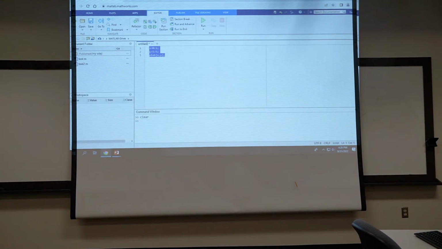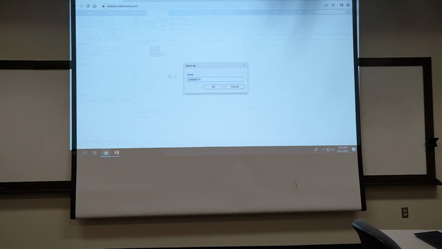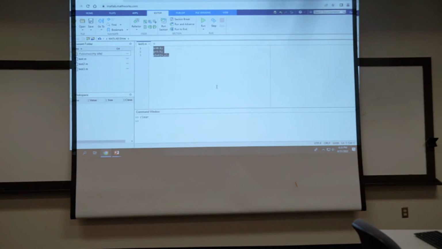your code or your script in the editor. I just want to go over saving one more time. Save or Save As. Save, for the first time, asks you for a name. Save As is for when you already have a name but you're going to change it to a new one. If you made any change to the script in the editor, then you can do that.